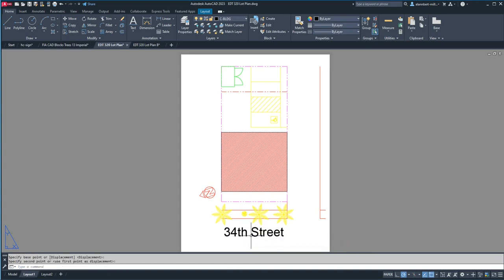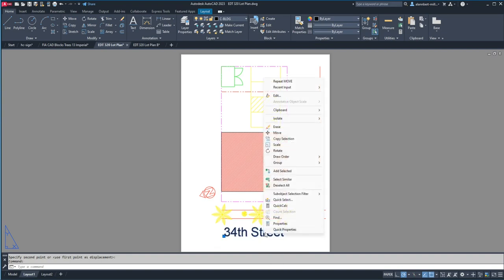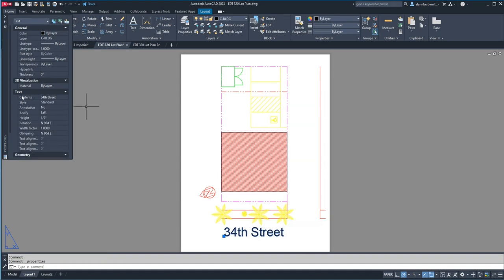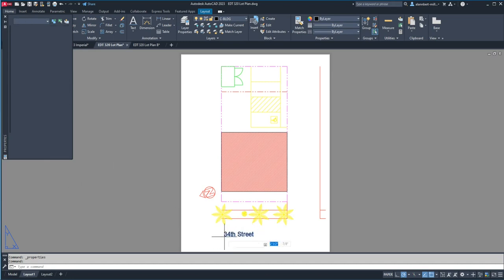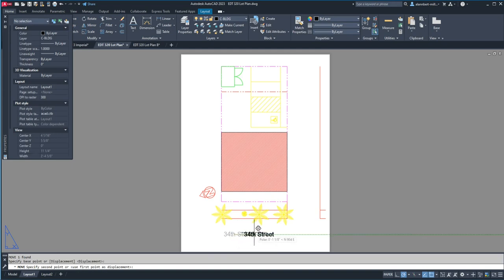And if you think that's too big, you simply click on it, and then right click, and then click properties, and then in this box under text you can change the size here. I don't want half-inch. I probably want to use a 1/4 inch. Press enter, and there's now 1/4 inch. I'm going to do a move, and I'm going to just move where I want it to go, and looks fine with me.